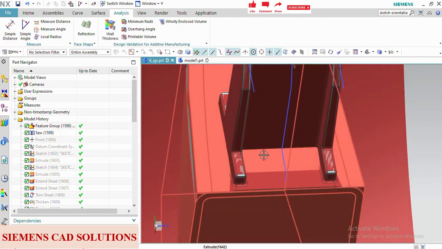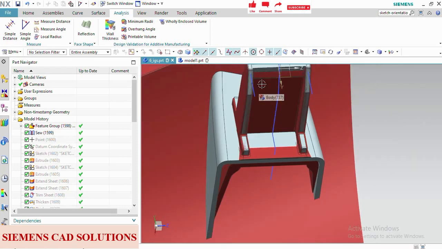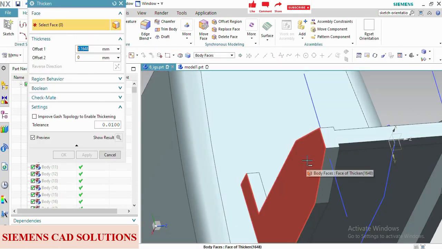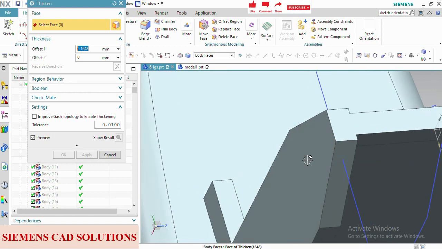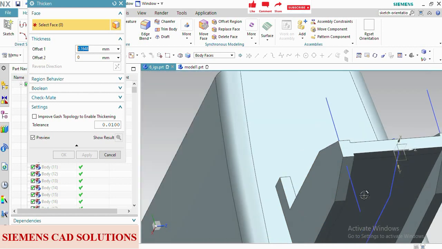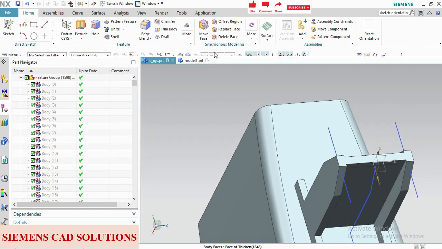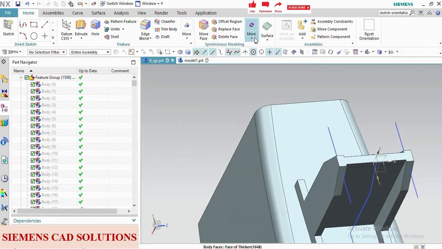So according to that only your draft angle and your draft direction will change. If I am trying to match the bottom edge while creating the sketch, then I need to remove. If I am trying to match the inner edge, then I need to add some draft on the side wall. So here I have given the draft 0.5 degree.